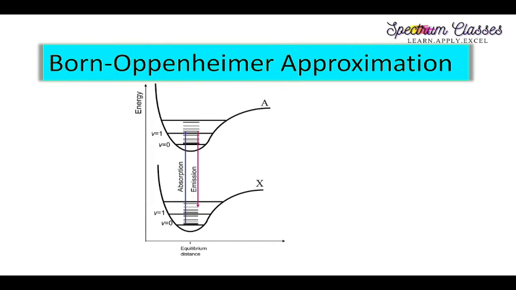In this video, I am going to discuss the Born-Oppenheimer approximation. This is the most fundamental approximation in chemistry, and it tells us about the emission and absorption spectra observed in molecules and how these transitions occur in the allowed energy states, that is, ground and excited energy states. I am just going to tell you the Born approximation and the derivation of this approximation, because this is asked in many of the exams.